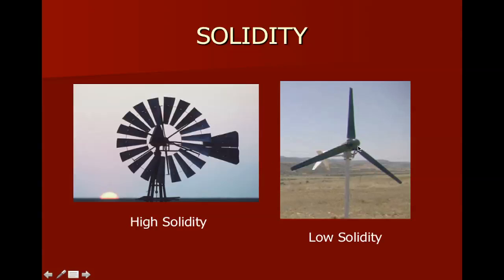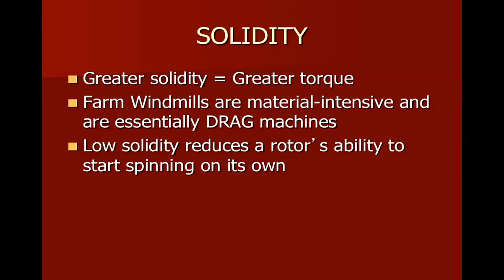So the lower the solidity, the higher the efficiency that we're going to have. The higher the solidity, the more torque we'll get and the more of that type of work we'll be able to perform. So, greater solidity, greater torque. Farm windmills, again, we said are material intensive and they have a lot of drag, and the low solidity reduces the rotor's ability to start spinning on its own.